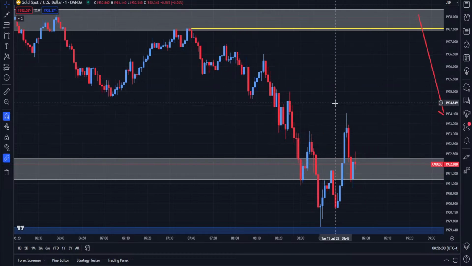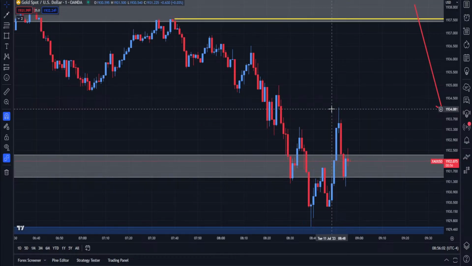I'd rather not have a trade than force a trade, you know? There's no point in forcing a trade and risking losing that trade when we could go 0-0 today and then tomorrow win, the next day win, the following day win. So we're not going to rush the setup.